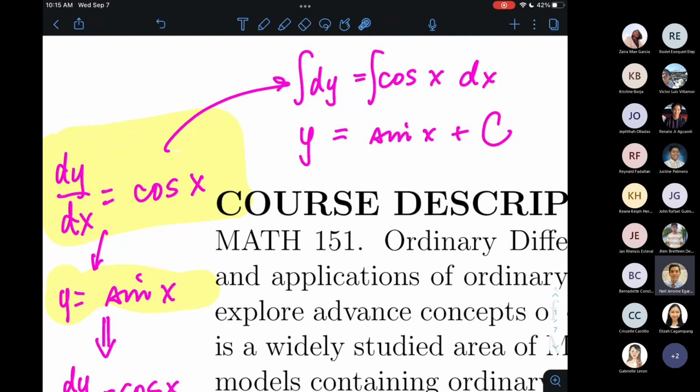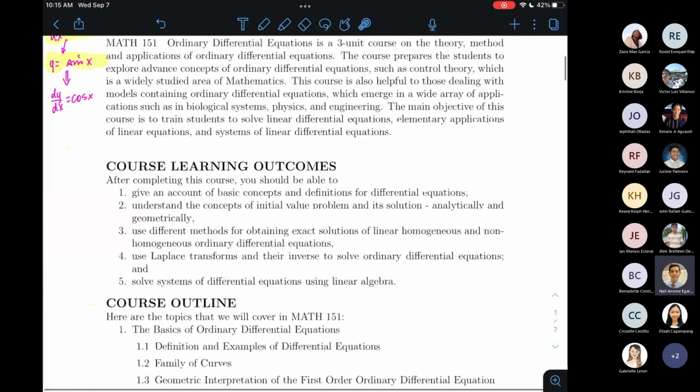So, ordinary differential equations are really very important because they become the models for things that change with respect to some variables. And we all know that the only constant thing in the world is change. So almost everything always needs derivatives to get a meaningful model for natural and physical phenomena. That's why this is very important. Whether you are in applied math or pure math, in one form or another, you will bump into differential equations when you do your research. All right? So that is the goal of the whole course.